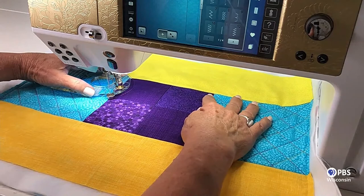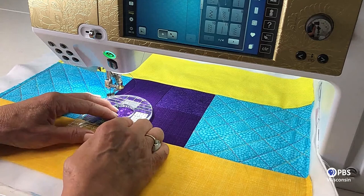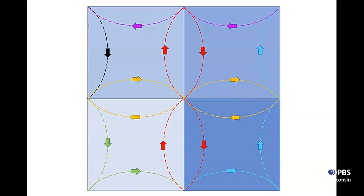Now, as I said, I want to add a curve to the inside edge of all of these squares, but I don't want to do each square individually. So I want to study the squares and come up with a pathway so that I know I won't have to stop and start over. Here is a drawn-out pathway for a four-patch block, something you might want to consider and study a bit before you approach your block with your sewing machine.